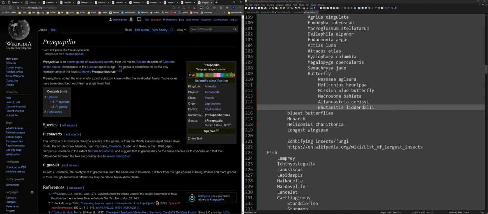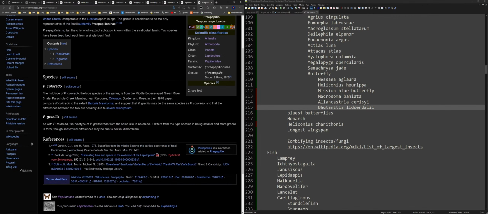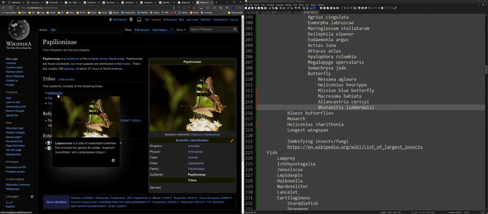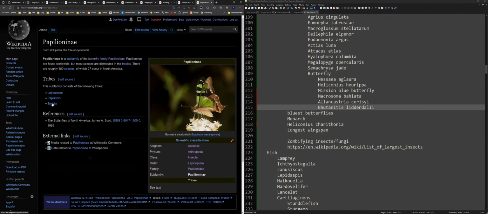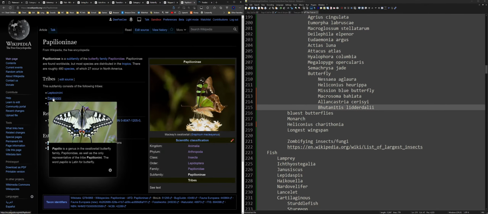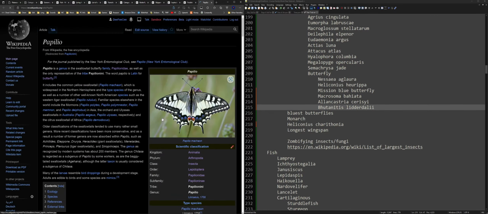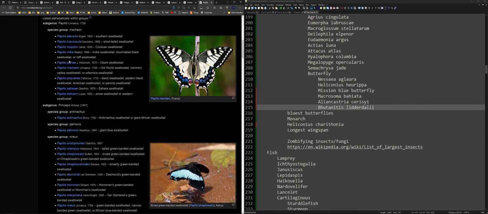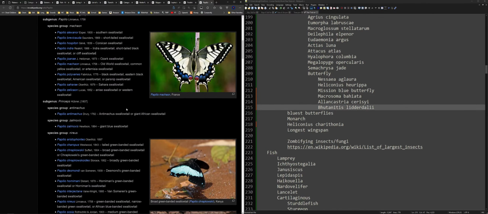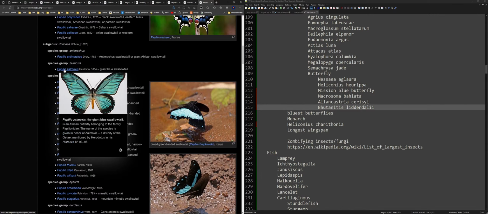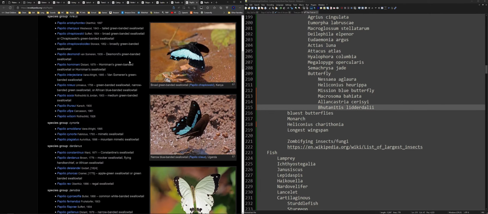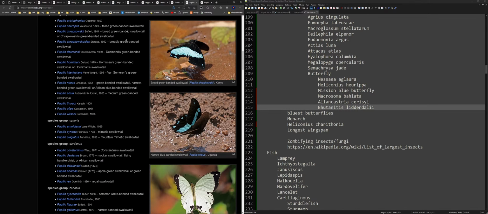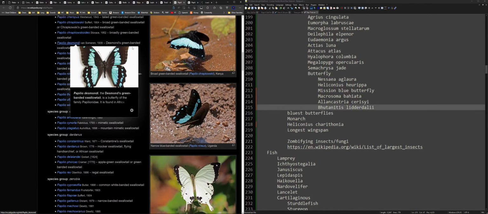The only wholly extinct subtaxon known. What? Okay, yeah, I don't really care. These guys, though, they're just little guys. 135 species. However many. Papilio. So if it has an interesting name, I'll take it. Giant blue? Oh, yeah. I mean, I wouldn't call it blue, but that one looks cool.